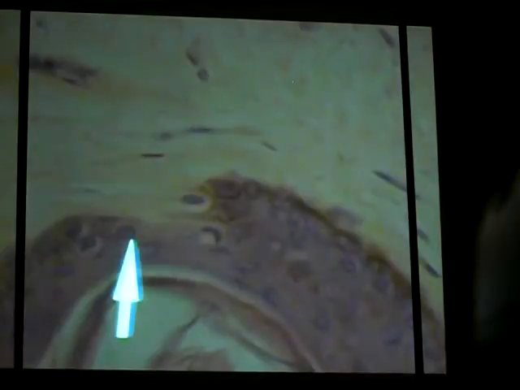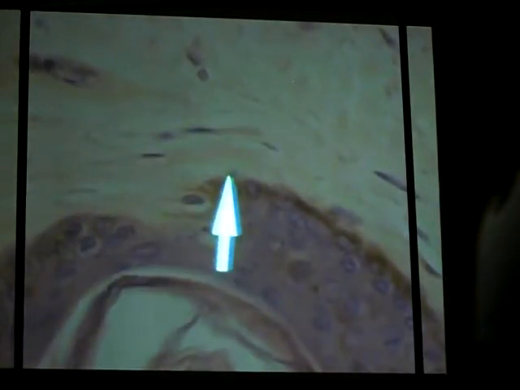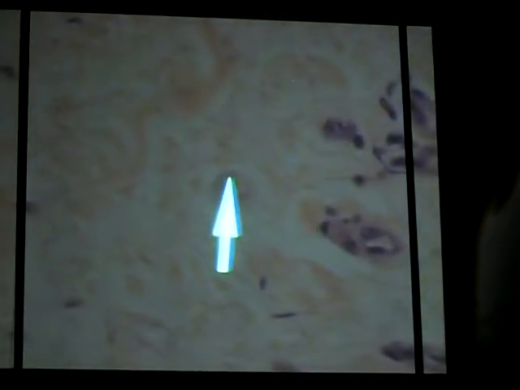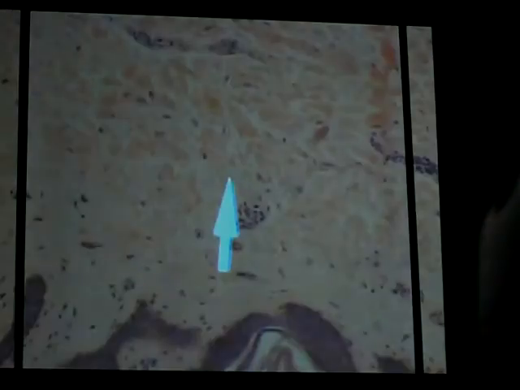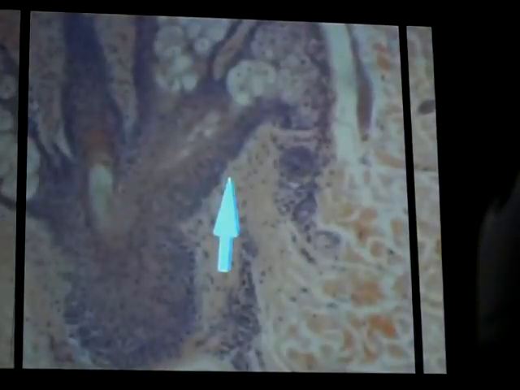Alright, so actually this is just an artifactual space. The keratin is pulling away from the granulosum layer. So we can see a melanocyte here, and then these cells with the granules will be our keratinocytes. Alright, so in the lower layers, you have your sweat glands.